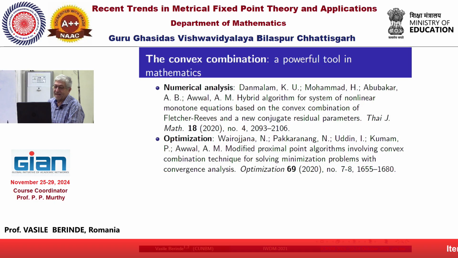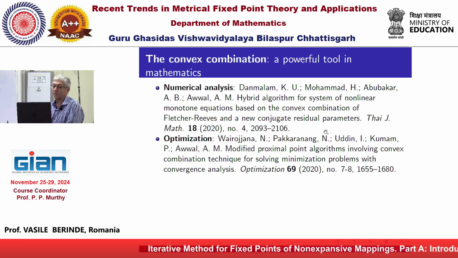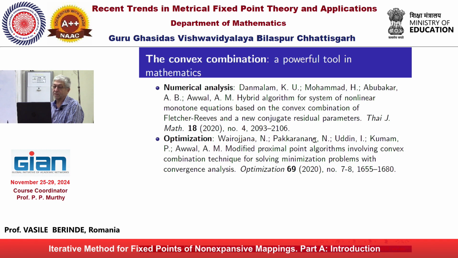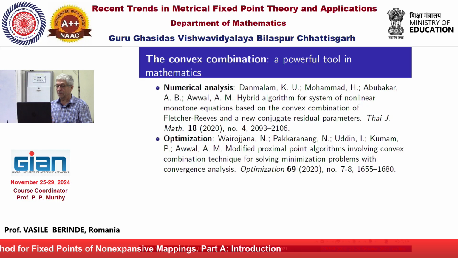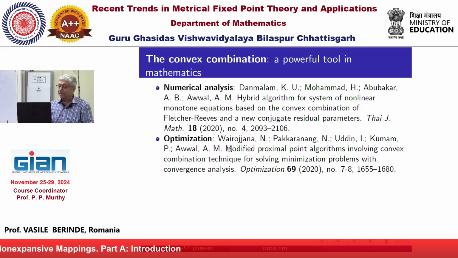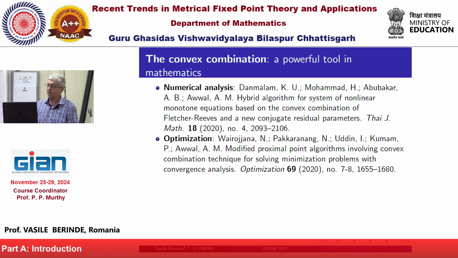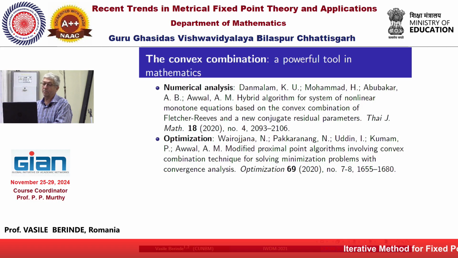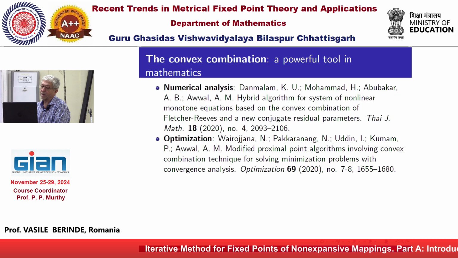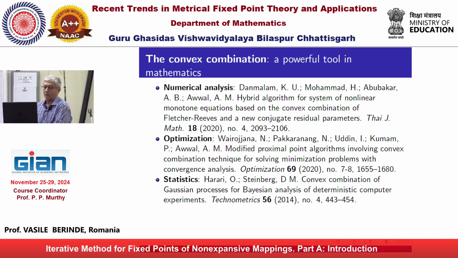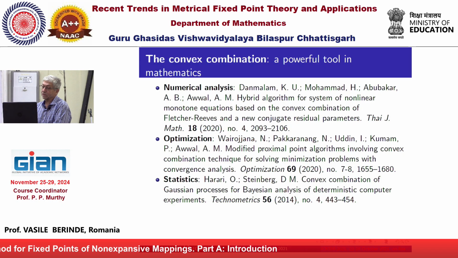Well, all right. So next, in optimization, I mention this paper by my friend and collaborator Poom Kumam; by the way, Nuttapol Pakkaranang was my PhD student. He spent a lot of time at my university. And they did an interesting work by combining two different techniques, by convex combination, to get a better algorithm to solve minimization problems.